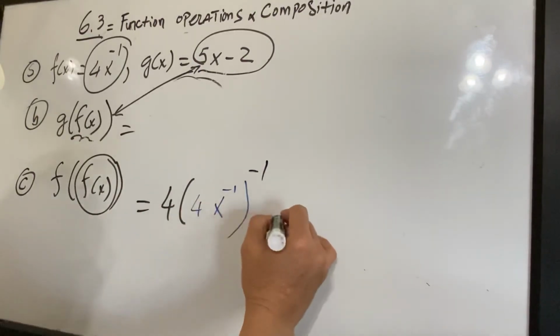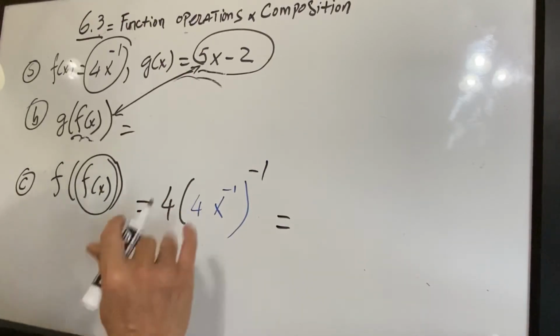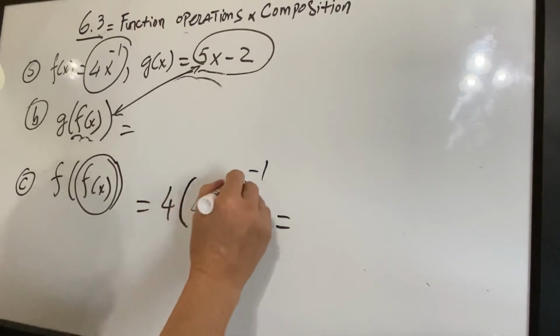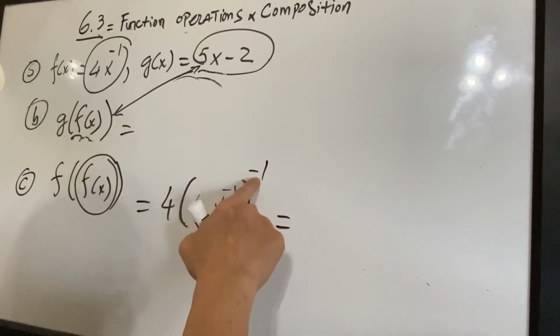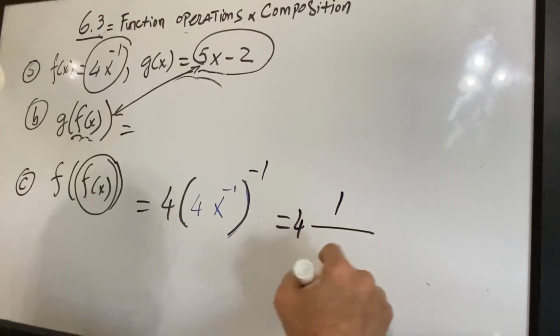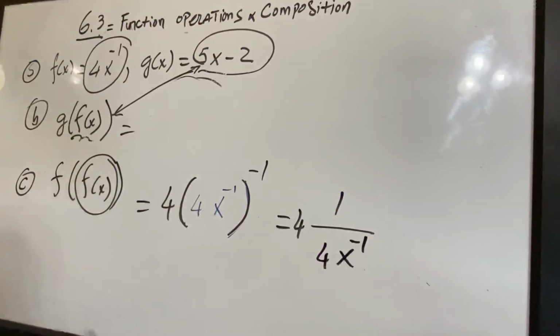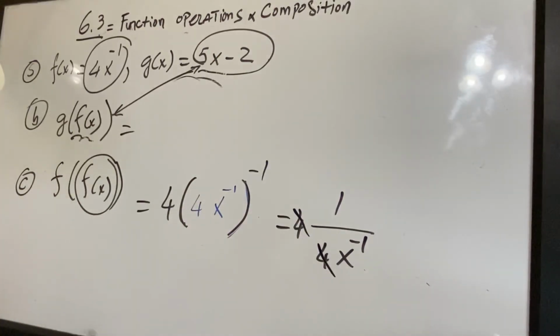Now we have to be careful with this. Look at this right here. Look right now, one step at a time. Ladies and gentlemen, do not times 4 by 4 because the whole thing right now has a negative 1. So one step at a time, okay? Make this positive first. So this is, you have 4, okay? And then 1 over what? That's right. 4 what? X negative 1. There we go. Beautiful, right? Now, ladies and gentlemen, you can do that right there. Okay? You can do that right there.